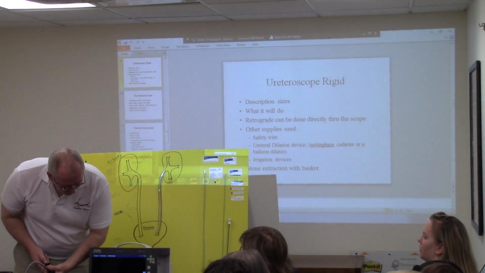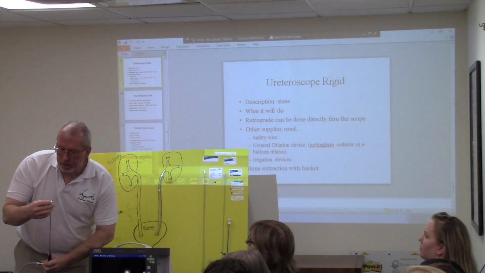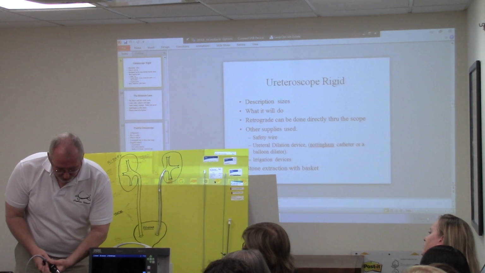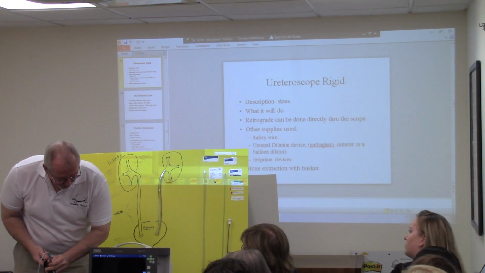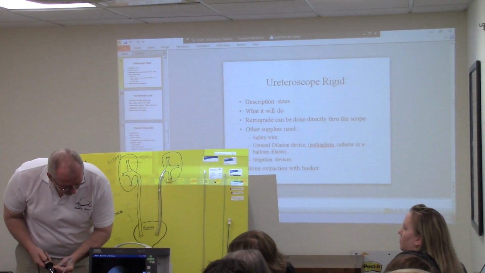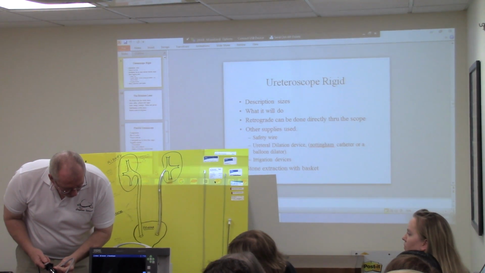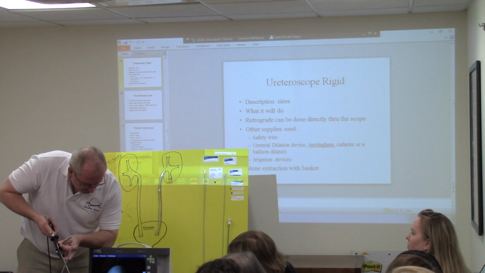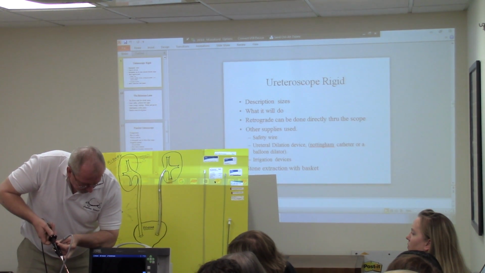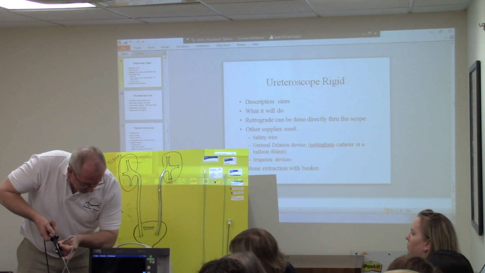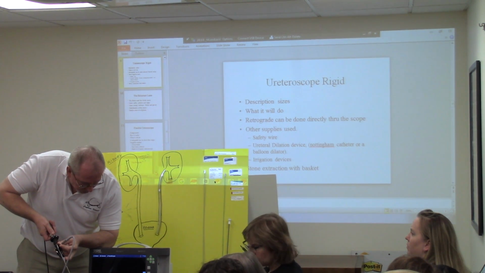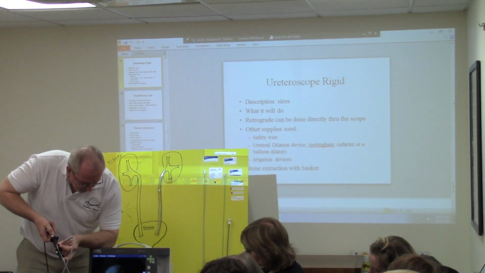And this scope is one of the reasons why they never did ureteroscopy. Because the image is very poor, but you can start to see letters there. And then you can see how you really have to know where you're going if you're going to follow a wire up.